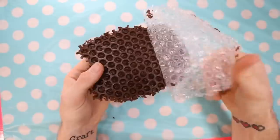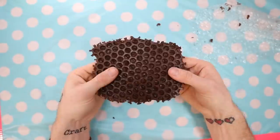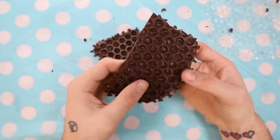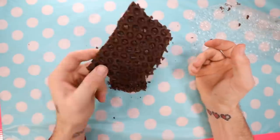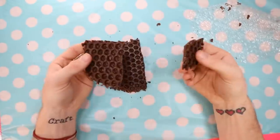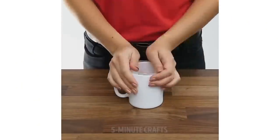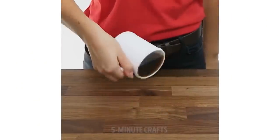Whoa! It looks like a honeycomb or something. Dude, that is actually really cool. Break that off. Dude, how neat is that? Wow! Okay, so I guess we can say this works! Still tastes like normal chocolate though. Ha!